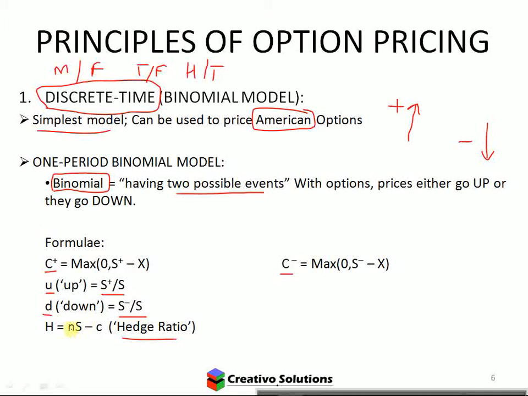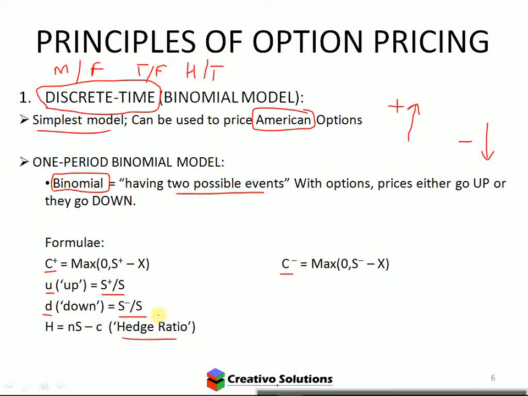Okay, so the N times the S minus the C gives you this hedge ratio. The hedge ratio is important to know. I have seen it come up in past papers. Just to define it for you, the glossary always gives you a list of terms that you should be familiar with. If you look at hedge, it's on page 638.